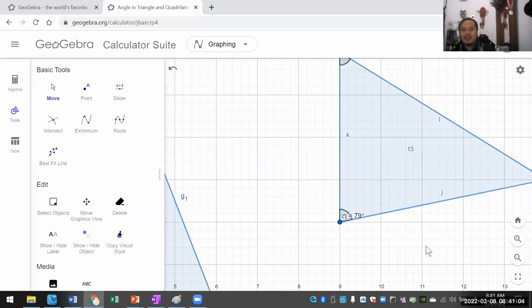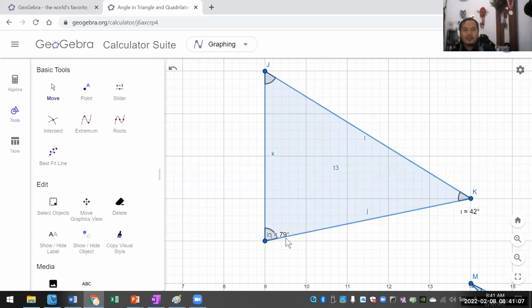It is proven, guys. Okay, now back here. Let's go back here, guys. So we have this angle over here is 79 degrees, and over here is 42 degrees. What do you think is the size of J, this angle? Please. We already know earlier that if you sum up it equals 180 degrees. So the logic is, if you add 79 and 42 and whatever this is, J, it will be 180 degrees. That's the logic. But the question is, what is the size? How much is it, guys?